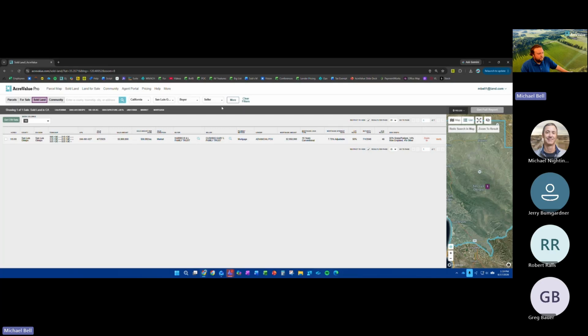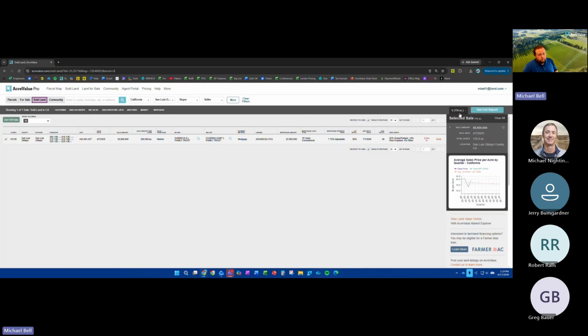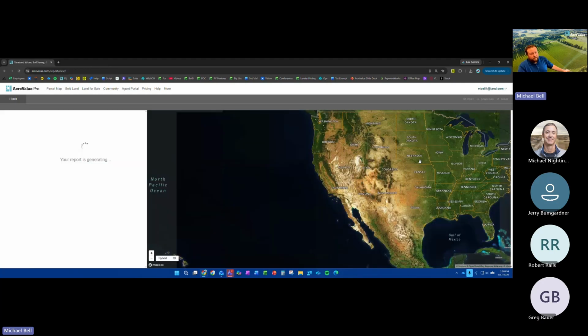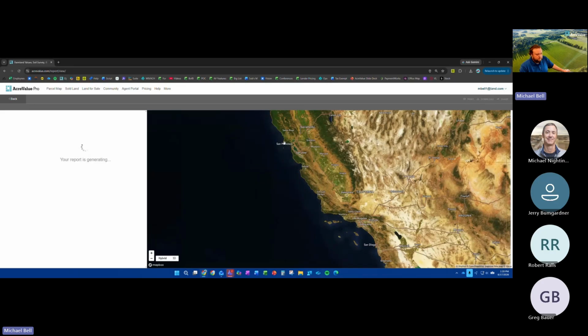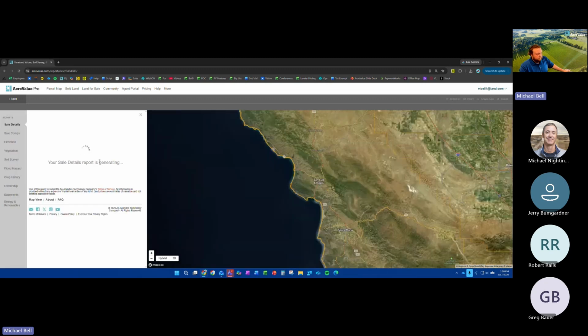And again, this is for my specific search and the parameters I put in, the results here. And this way, as I click on the parcel or the sold land item, this will add to the pick list here. We can run a full report, so this will give you the same kind of diligence layers as well as a little bit different information because it is a sale and not specifically a parcel report, but same diligence layers that can apply to that specific parcel.